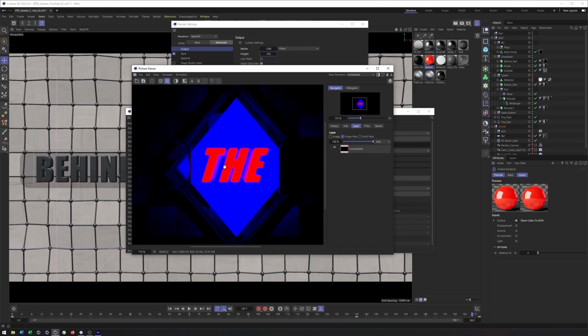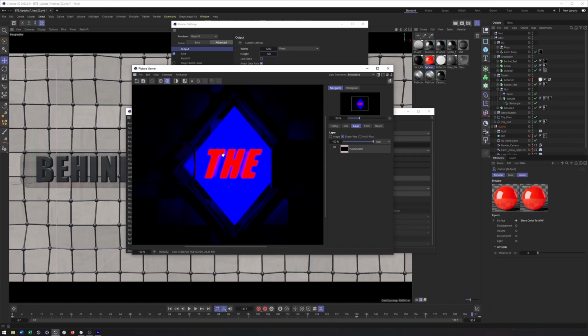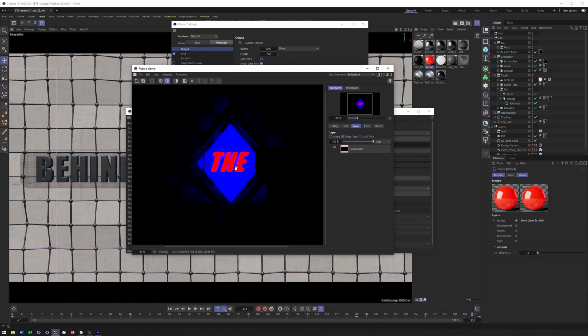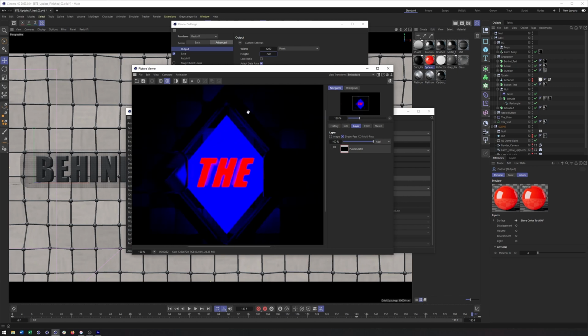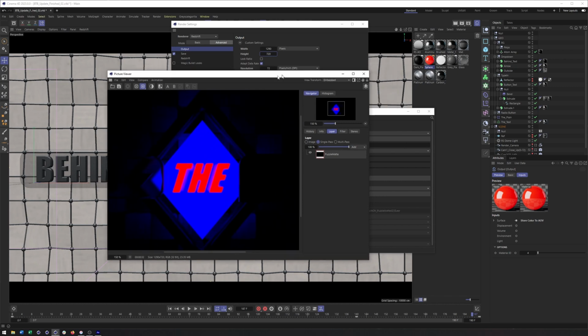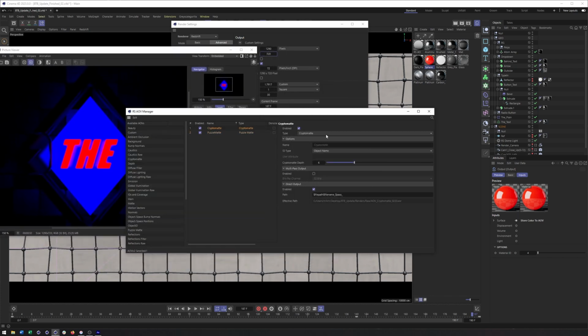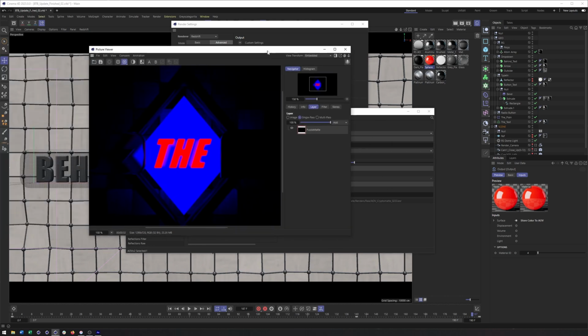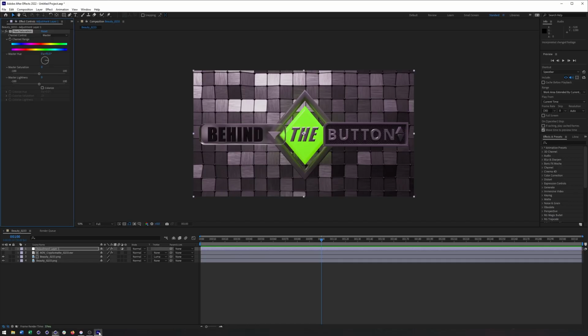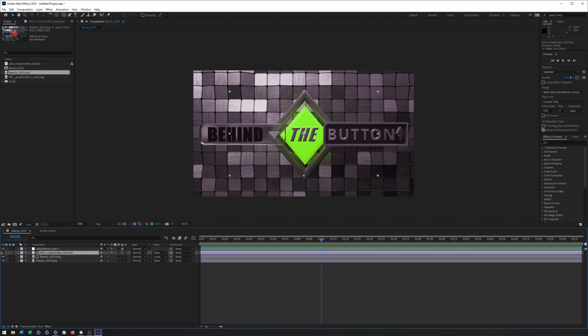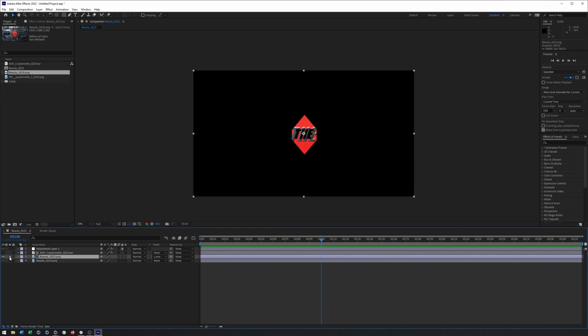Now, back in Cinema, if I use my Puzzlemat, notice how we are seeing through that transparent material. Notice how the reflections are also blue. So Puzzlemats do have that advantage, right? It's right here, just reflect, refract IDs, where Cryptomats do not have that type of option. So that is a limitation. While I do think Cryptomats are great, I usually don't need to be able to create a mat for every single thing in my scene. That's just not something I typically need.